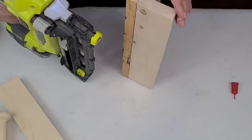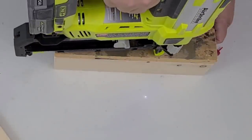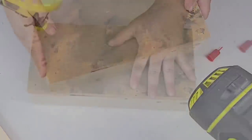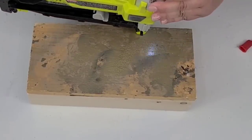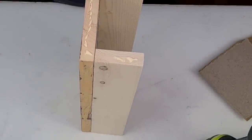I know not everyone is used to working with power tools. I highly recommend them as long as it's safe and you can afford them. The Ryobi brands are not that expensive, and what I like about them is you can make so many things very inexpensively and it makes life a lot easier, but it's not necessary. You can certainly use a nail and hammer and it'll get the job done.